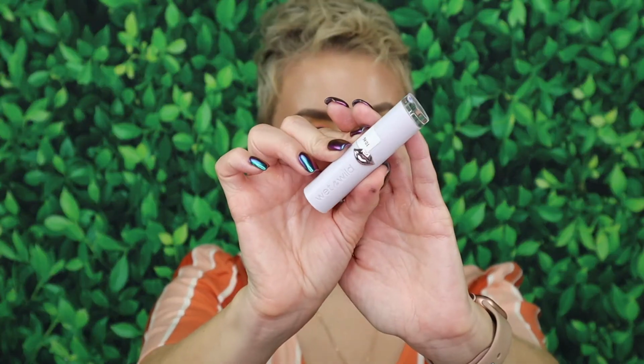This is the completed look using almost a full face of BH Cosmetics, and definitely things that I got from my BH Cosmetics haul last week. What do you guys think of the look? I went ahead and added a little bit of the Wet n Wild High Shine lipstick, and this one is in the shade Bellini Overflow, so it matches perfectly with one of the Bellini palettes that I used today.